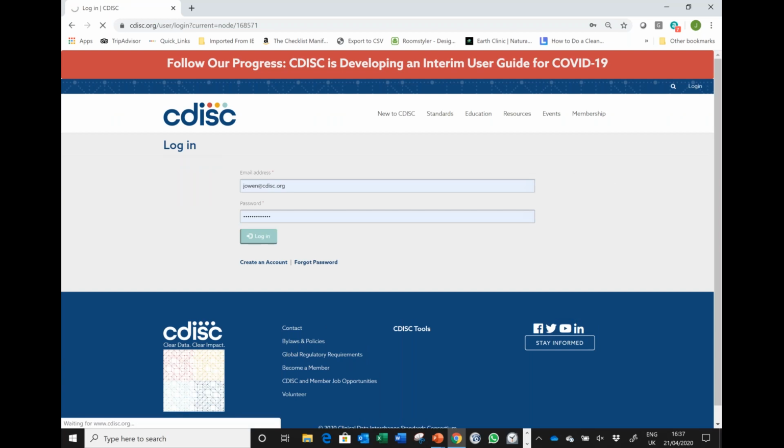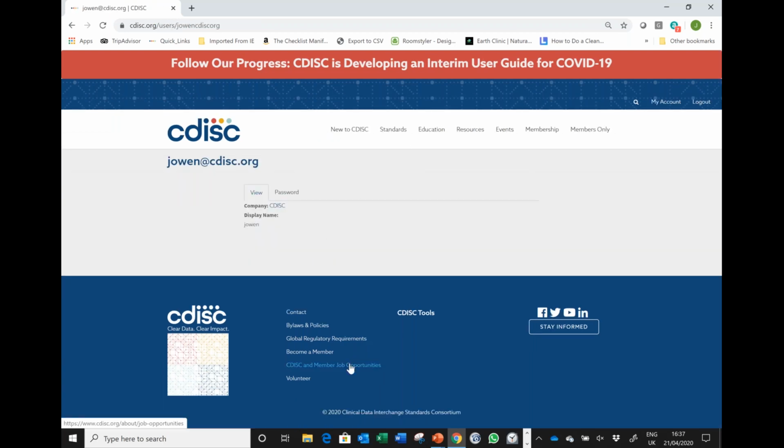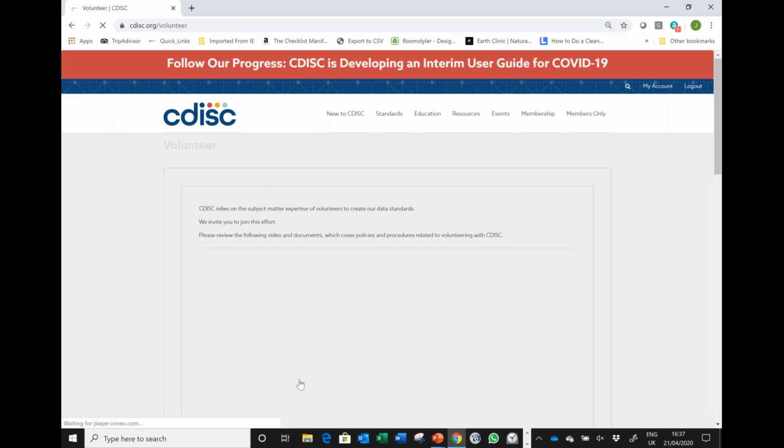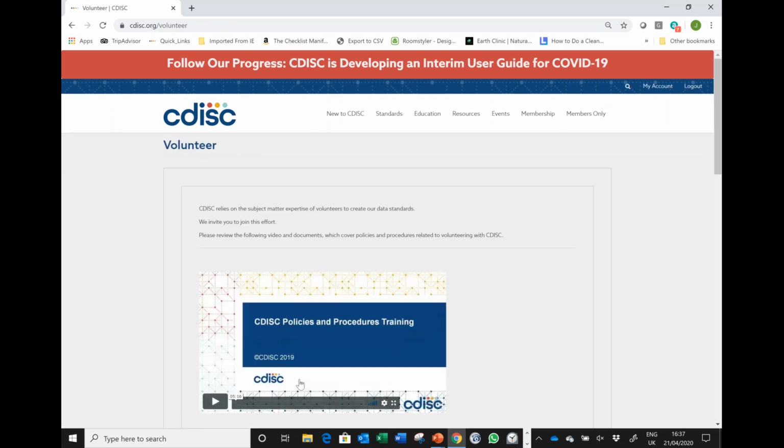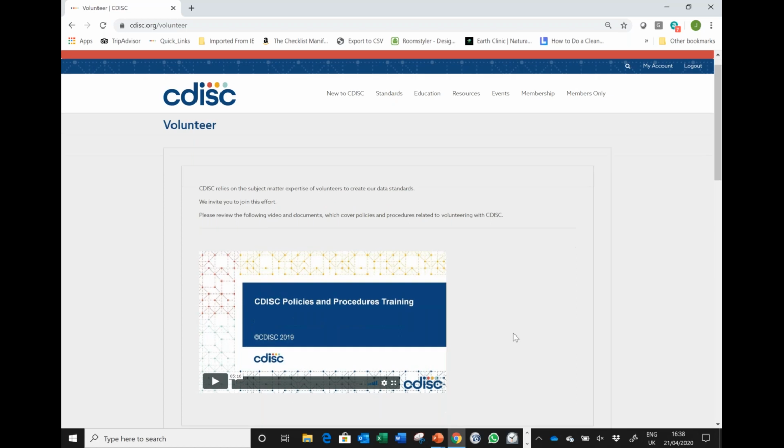And that is a good point to note. If you haven't already created one, you should definitely go to the CDISC website and create a login. It's free, and all you have to do is give an email and a password, and that will open up a whole new world of materials. If you're a member, or if you're employed by an organization that's a member of CDISC, make sure that you use your work email with your company's domain name, because members get access to discounts on a lot of the purchasable educational materials. But you do need a login to be able to access a lot of this stuff. So if you haven't, go ahead and make one.